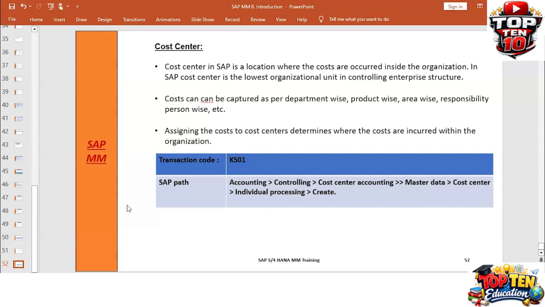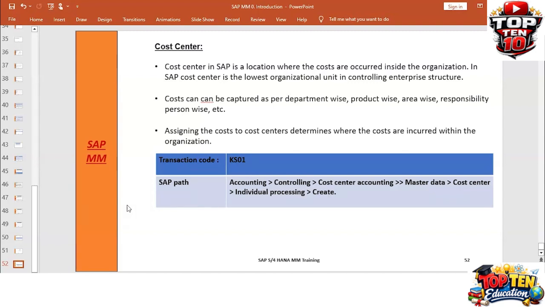For example, there is one place where we are consuming the goods. That place is known as the production house. There is a second place where we are consuming the chemicals, again in the production house. There is one place where we are utilizing the spare parts, plant maintenance.